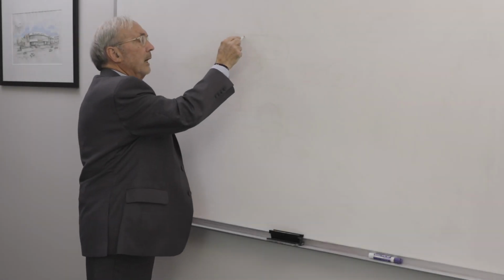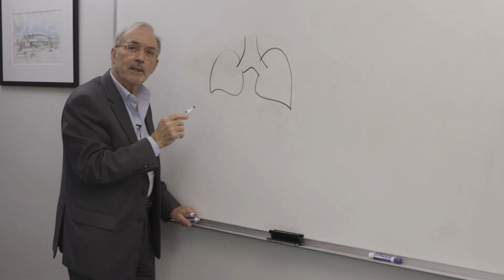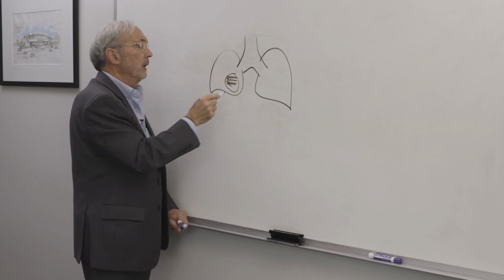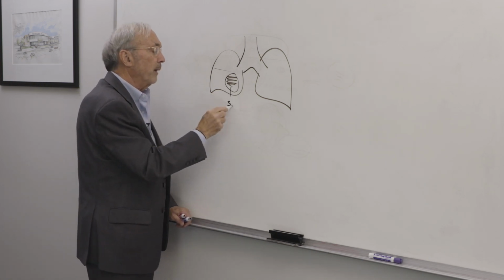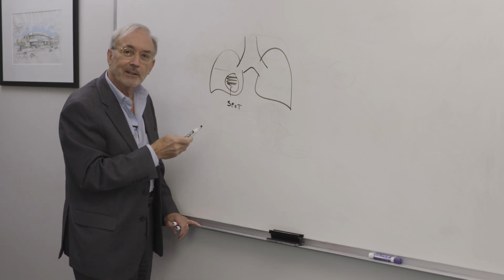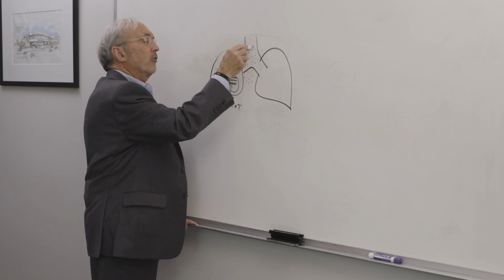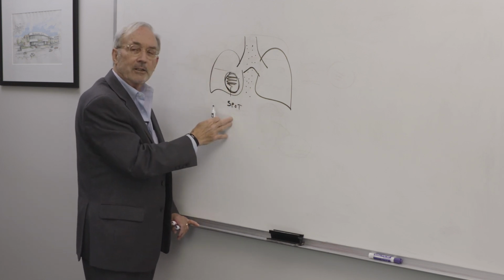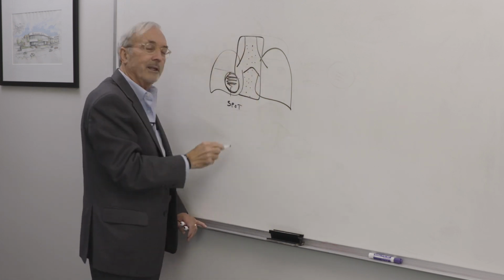I'd like to illustrate a couple other points using my mom's lung cancer as the example. She had a 3-inch tumor right there. Now, if that's her only problem, 3-inch tumor, no big deal. Remove the lower half of the lung and you're good to go. So if it's in one spot, surgery's quick and easy and usually effective. But what if the seeds broke off already? What if the horse is out of that barn? Well, now focusing just on the barn is not going to get the job done. Does that mean we're out of luck? No, it just means we've got to do something to kill those seeds.